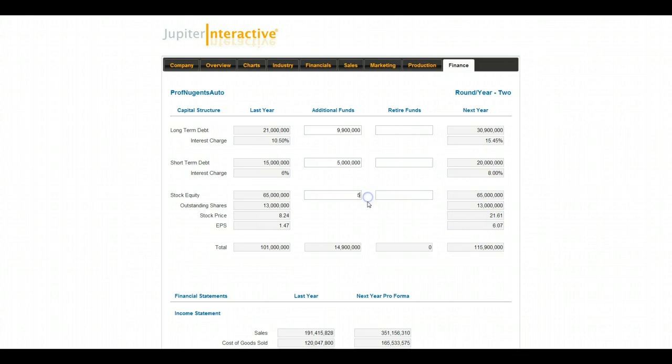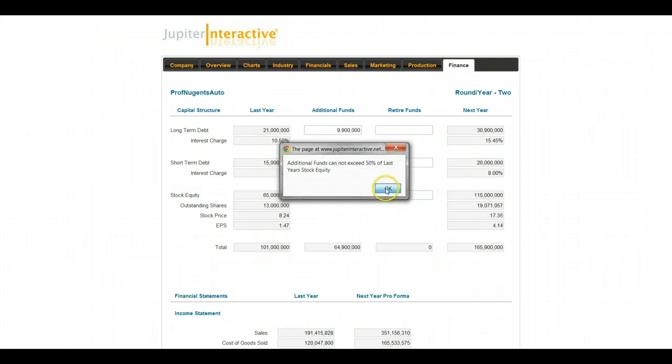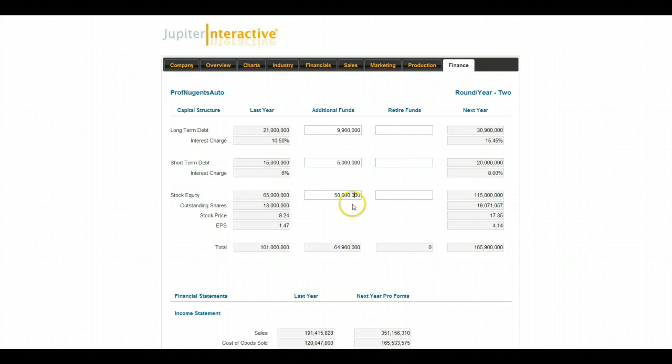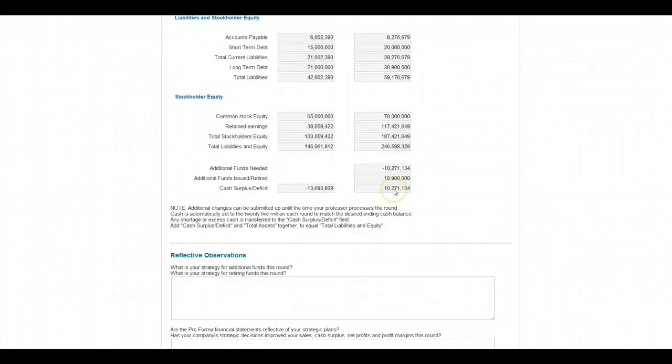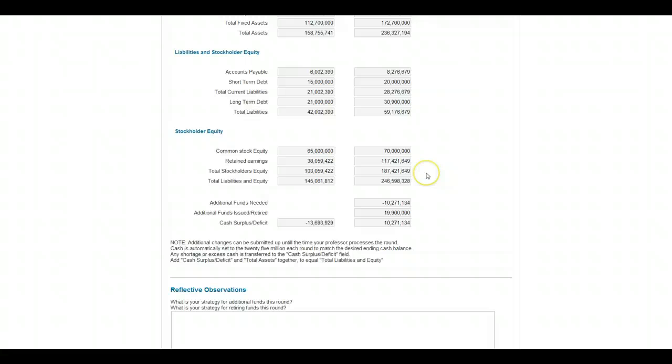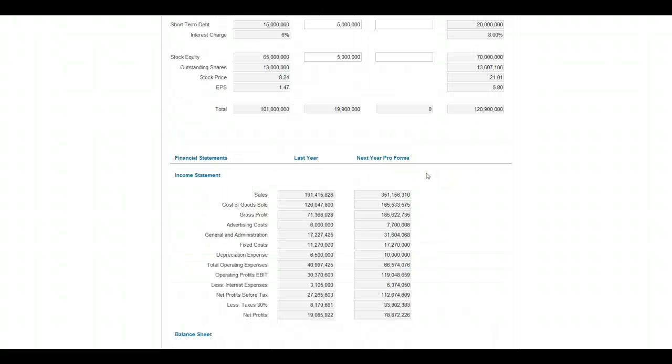2161. If I issue new stock, I'm going to issue $5 million worth of stock. Oops, can't issue that much. Okay, $5 million worth of stock, it drops to $21. So there are consequences to borrowing additional money, but I don't want to end up with another deficit. So I'm going to try to keep a $10 million surplus just in case I don't sell all the cars I forecasted to sell, as a protection. So hopefully I won't have another deficit.